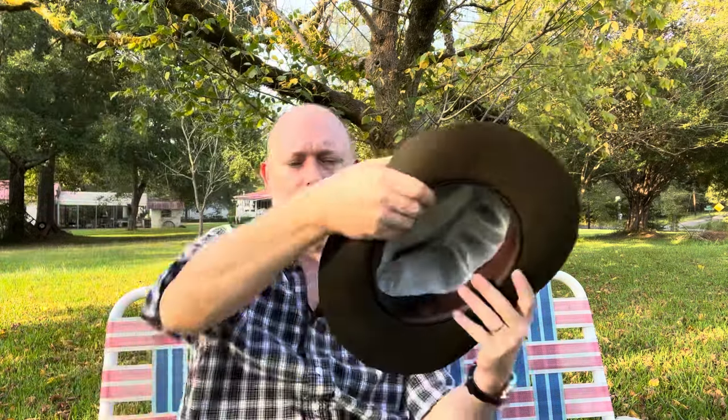When you carry your hat, I always carry it like this — by the brim. I never carry it by the crown. I tend to fold up one side of the brim like this, so if you ever wonder why the brim might look a little different, it's probably because I've been manhandling it — because this is Alabama and it's 100 degrees in the shade.